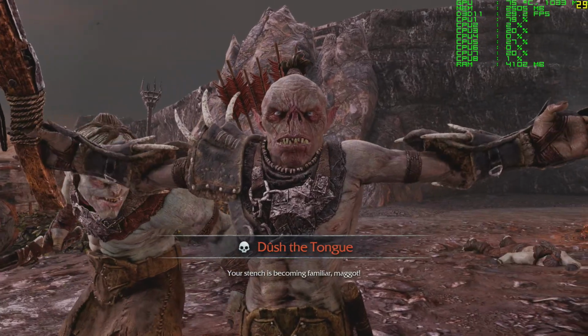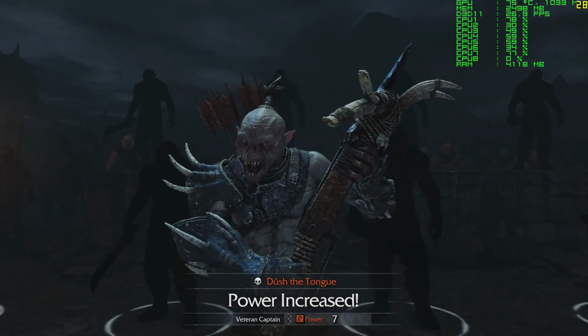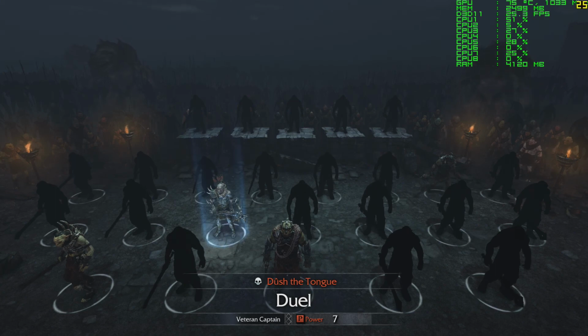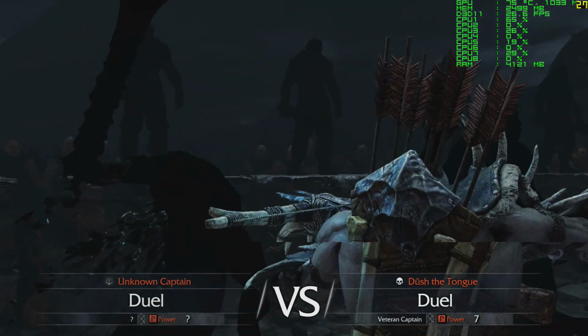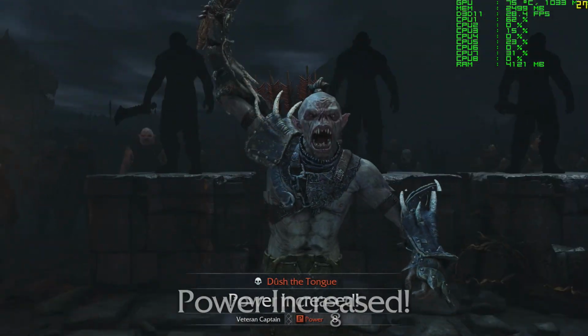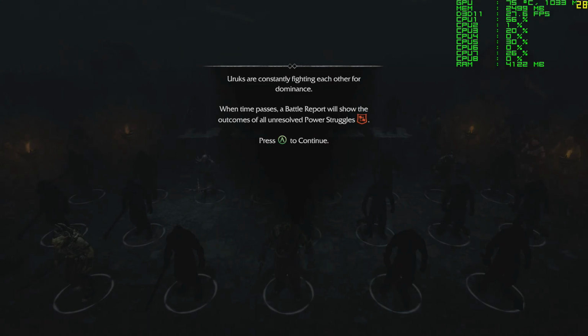That looks pretty good, though. Seriously. Shadow of Mordor has this reputation for being such a difficult game to run, but the 745's killing it. Obviously, the 4 gigs of VRAM helps. It's using 2.5 gigs right now. Yeah, Douche keeps getting stronger. It's a strong Douche right there.